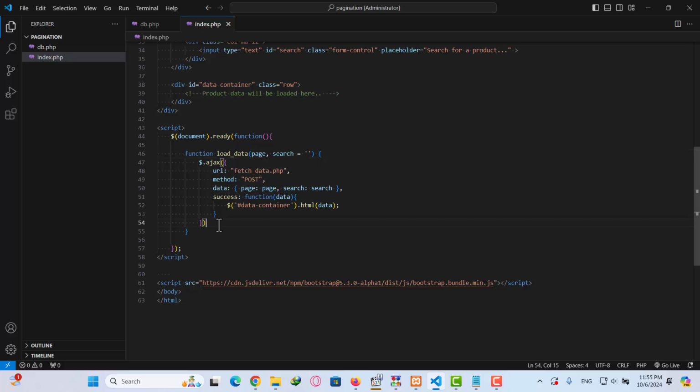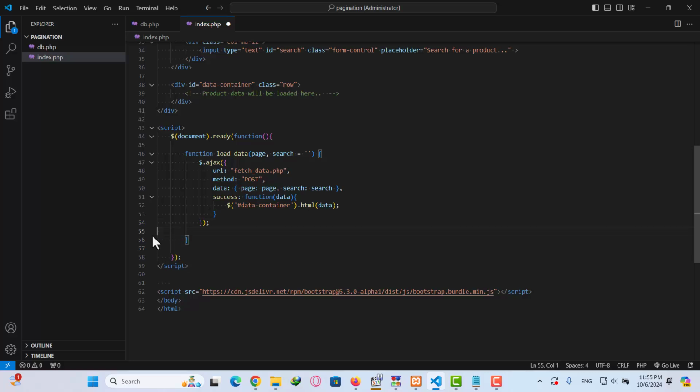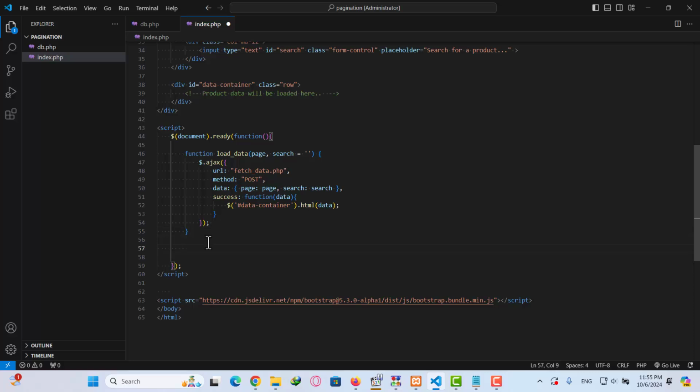This is my function, from here to here. Now once the function is created, we have to call it.